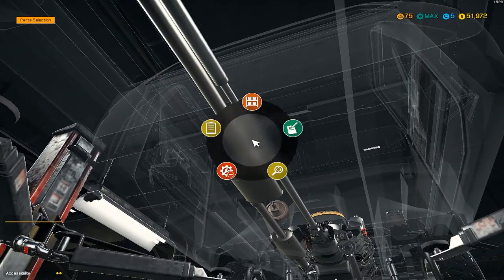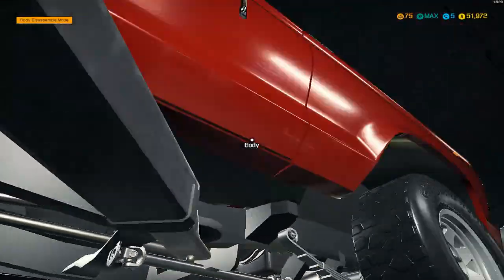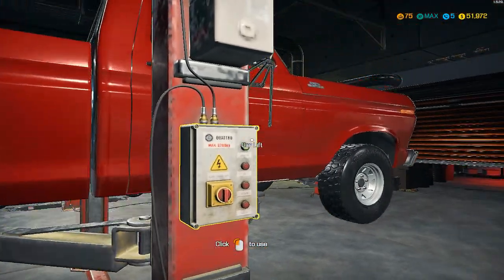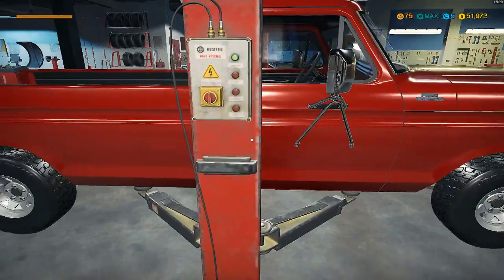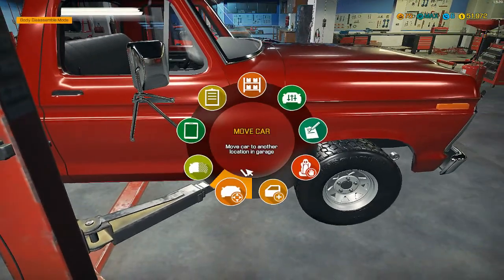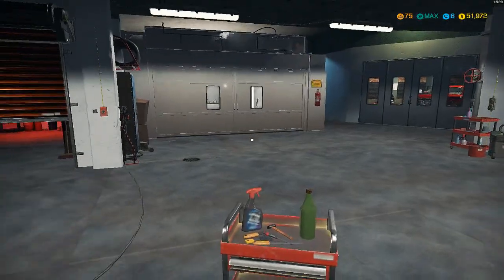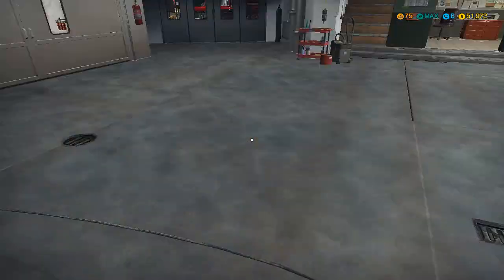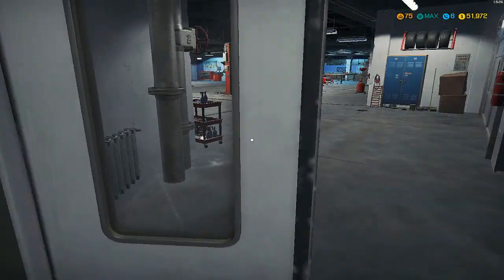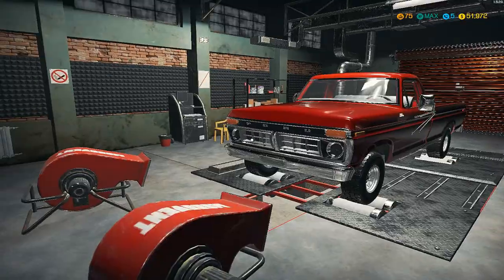Alright. Let's see here. Alright, we're good. We're clear. Alright. Drop the truck. Alright, drop the truck and let's move it to the dyno, please. Dyno shop. Bam, bam. What? Get out of the way. Alright, we're going into dyno shop. Sweet. Shut the door. I didn't say open the door, I said shut the door. It's mega power in here.